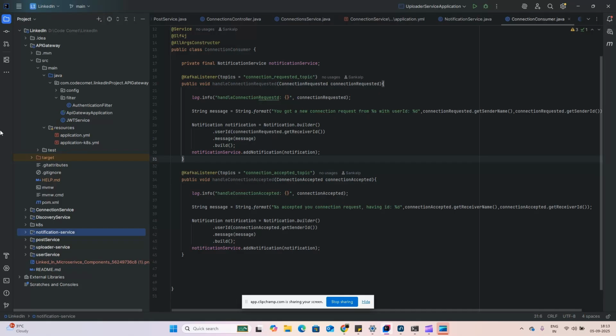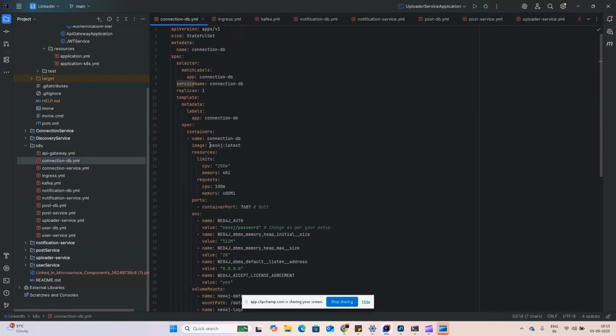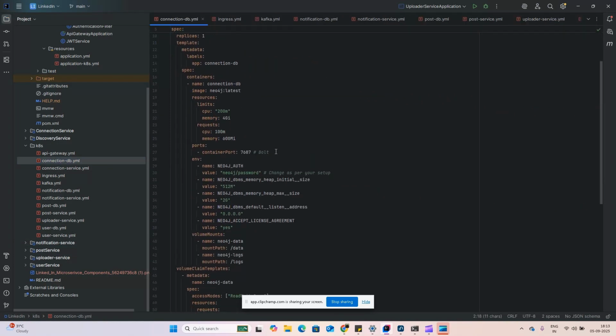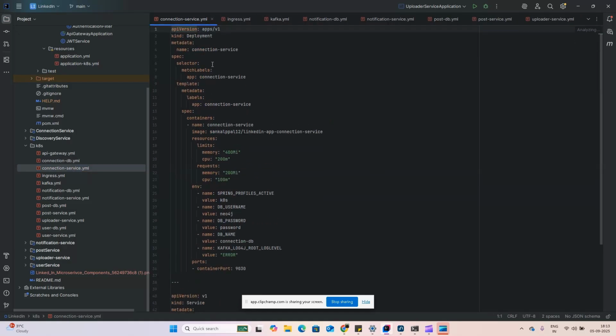And if we talk about hosting, I have also hosted our application inside Google Cloud. For that we have to set up all our stateful services and stateless services. For example, if we have DB connections, these are stateful sets. So I have set up everything inside this. We have passed the DB parameters and everything. And then we have connection services.